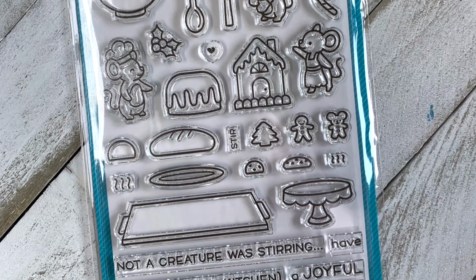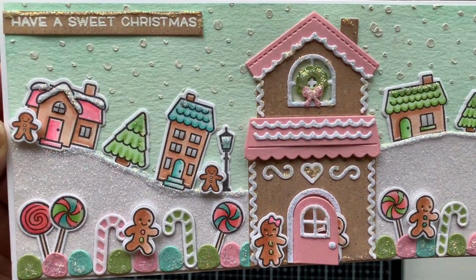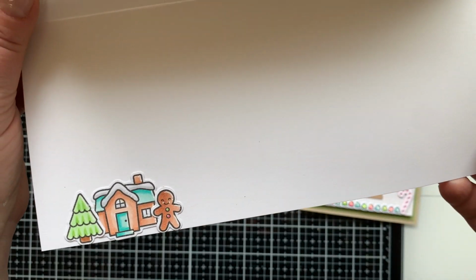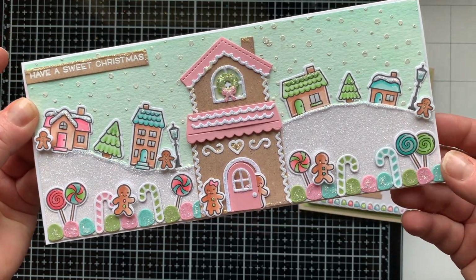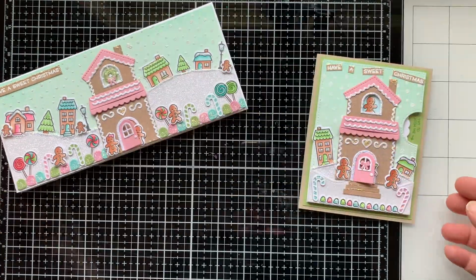I did think it would be cute to add a little bit more of the diamond stickles to my sentiment. And then, do you see here, there's a tiny gingerbread man in this brand new A Creature is Stirring stamp set that I added to the village. So they're tiny and small and in the background, and it just adds to that faraway look. And then I had some leftover pieces I added to the inside once I mounted this to my card base. Everything is dry and fabulous and so glittery.